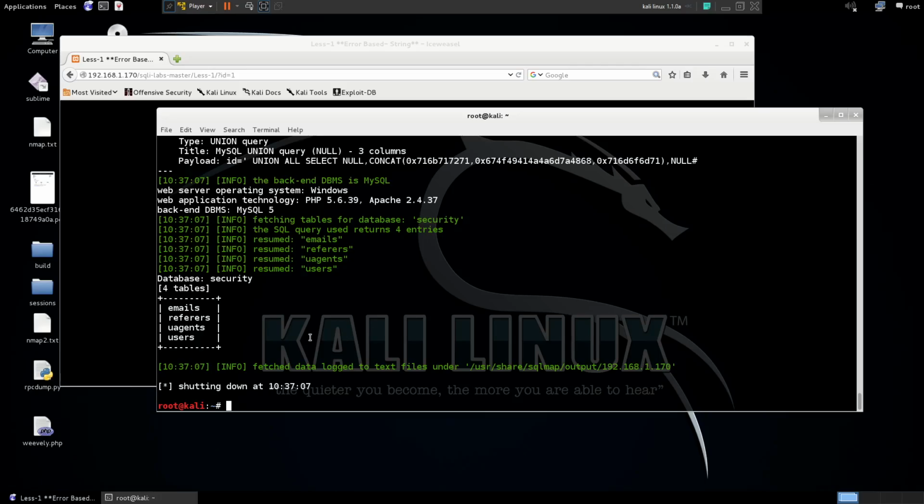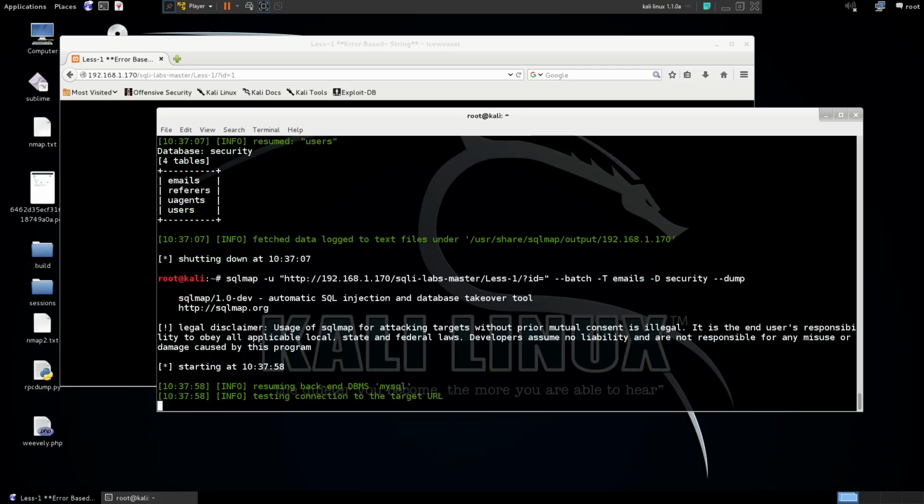So if we wanted to get the contents of those tables, we can run this. So if we want to dump what's inside these tables, let's do emails as an example. So we basically do --batch, which is just for any prompts, and then we do -T, and then the table name, such as emails. And obviously we list out the same thing, which is the database. But we want to dump it, right? So, yeah, we want to dump what's in the tables.